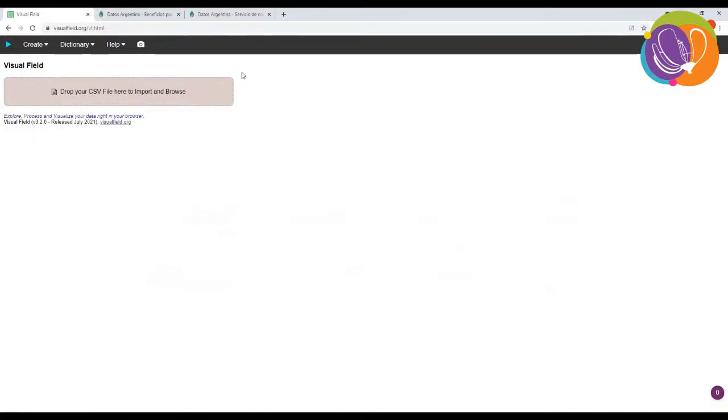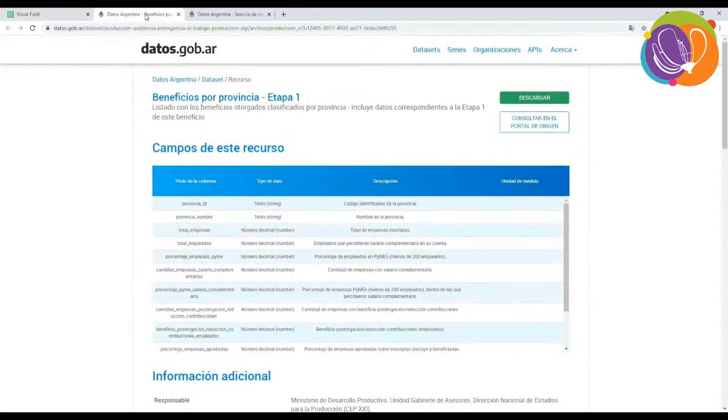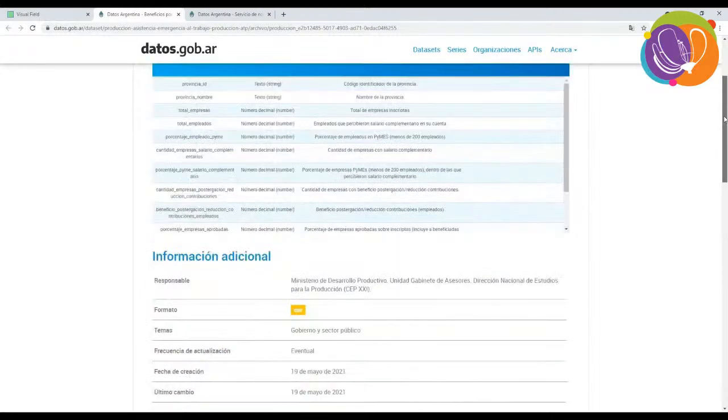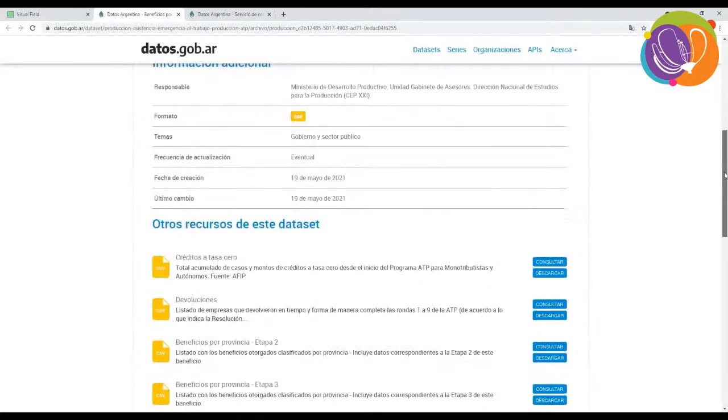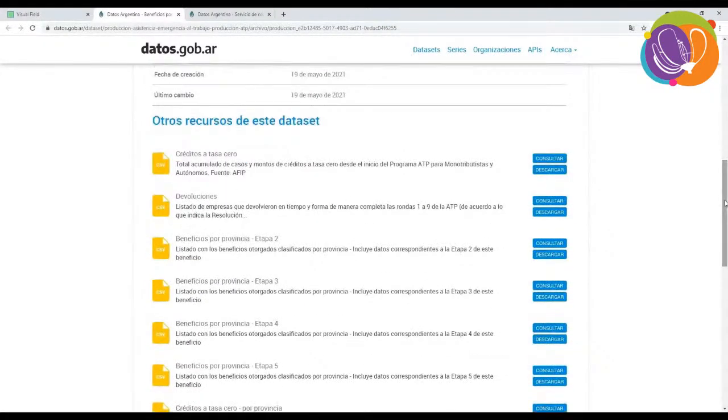Now, as part of saying that, I don't mean any disrespect to the publishers or the custodians of these data sets, but the data sets I'm going to use here are coming from datos.gob.ar, and the first example I want to look at is this data set here, which I'm not exactly sure what it represents because my Spanish is no good, but I'm just going to right-click on this CSV link here.